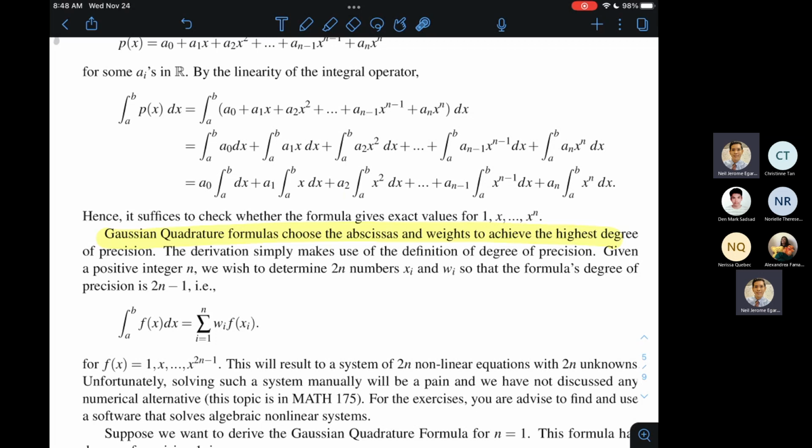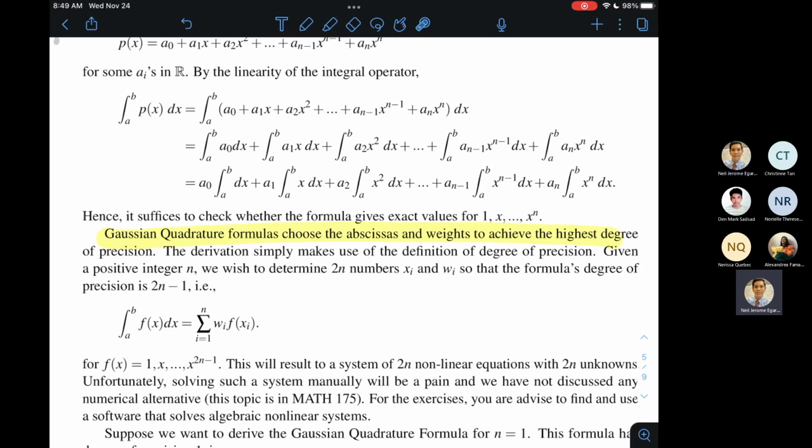Kasi kahit anong linear map na nag-a-act sa vector space, supposedly pag-aaralan mo dapat paano nag-a-act yung linear operator na yon sa buong vector space. But your work will be considerably reduced by just looking at how the linear operator acts on the basis elements. Kasi pag alam mo na kung paano siya nag-a-act or paano siya nakikipag-interact dun sa mga basis elements, alam mo na rin sort of kung ano yung nangyayari sa buong vector space. And we can take advantage of that pagdating dun sa pag-check ng degree of precision.